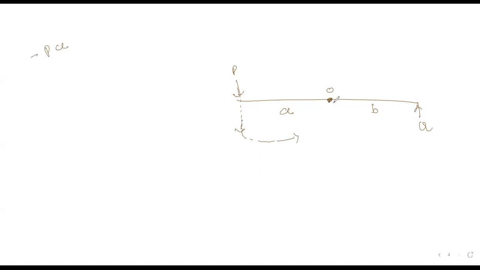Similarly, take a moment about O due to Q force. In which direction is Q force acting? Tell me. Upward. So we will extend that force imaginary in upward direction and rotate that arrow about point O. Which direction will be there? Anti-clockwise. Fine? Is it clear or not? Please confirm me. Yes, sir. Minus Q into B. This is a simple explanation of moment.